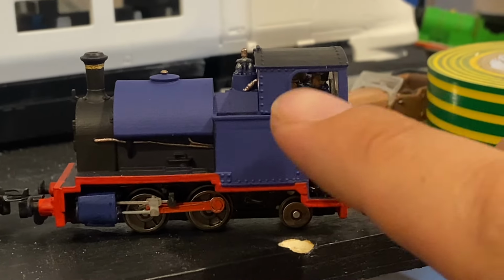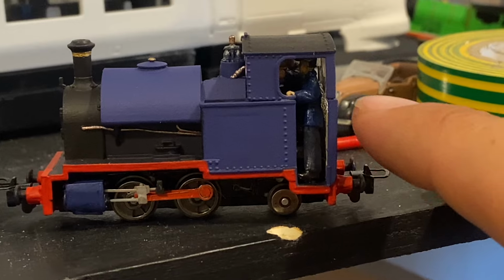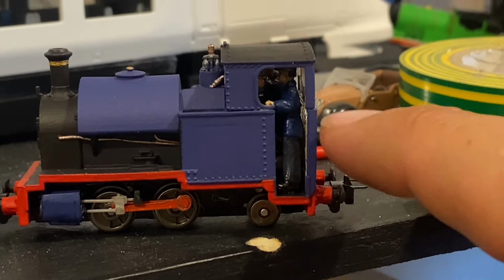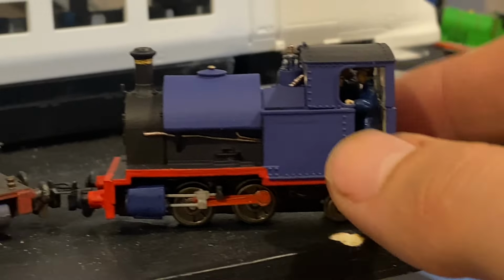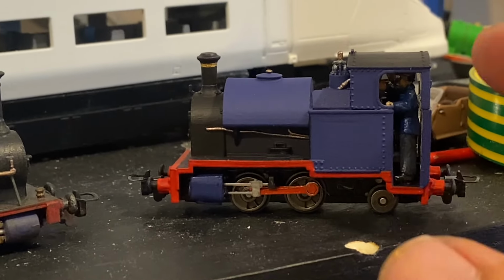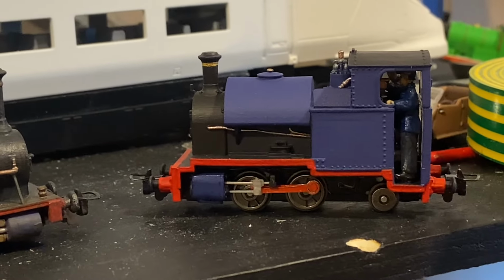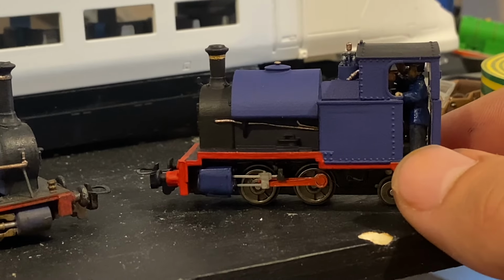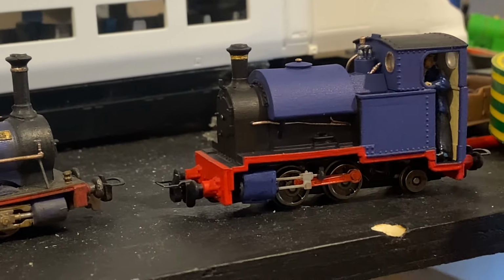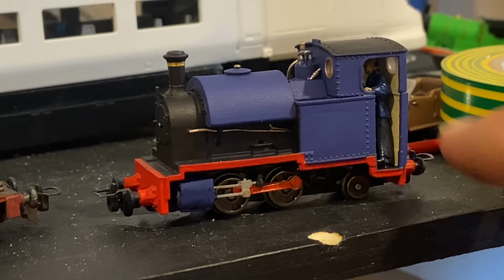What I had originally done was I glued the cab on, and when I put it on, I realised that the back end had pulled away and it wasn't in line with the cab. It's still not perfect, but it was better than what it was. So basically, I took it all off again, took the cab off, put the body on, and then put the cab roof on afterwards. And that seems to have fitted better than trying to glue all the parts together and just slot it on the chassis. I'll see how it goes.